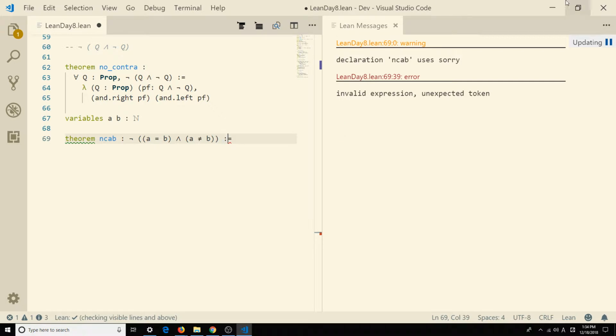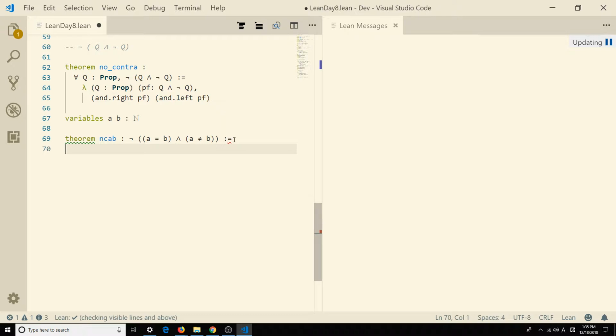All right, so what are we saying? We're saying it must be the case that A equals B and A does not equal B is false, right? This is totally impossible. If you come up with some solution for this, the world is going to explode. And we're saying that this must always be false, thus this must always be true, because we have a little not here, right?